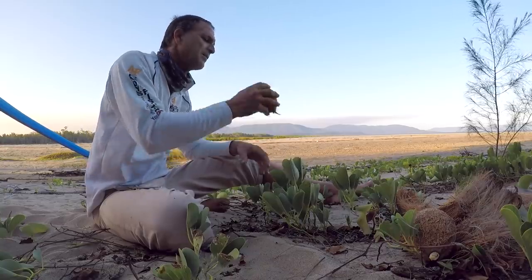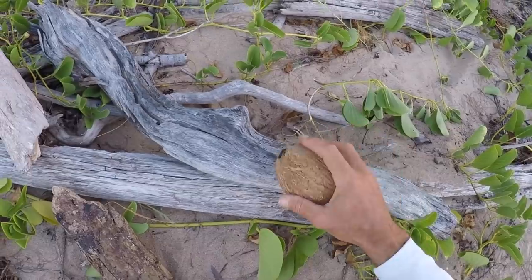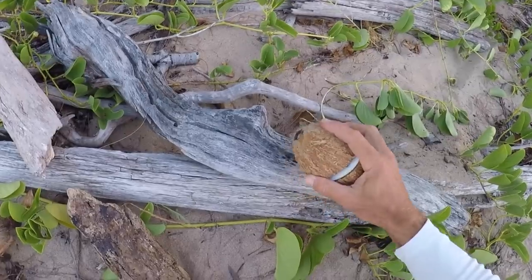That is so sweet. So this piece of wood's actually quite hard and it should be able to crack this nut open. Oh, look at that, first hit. How easy is that?